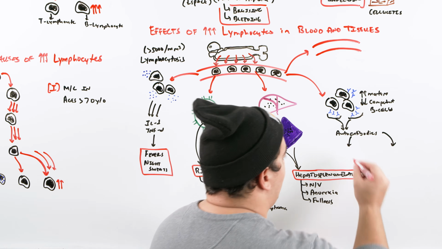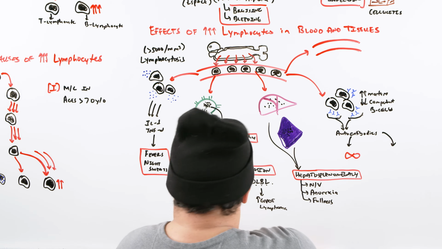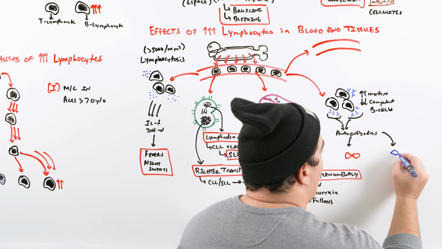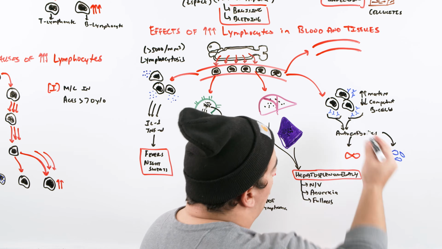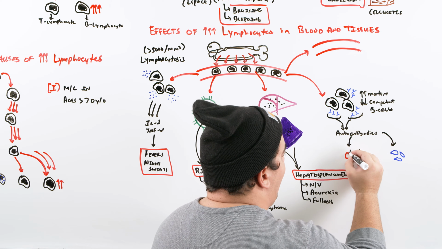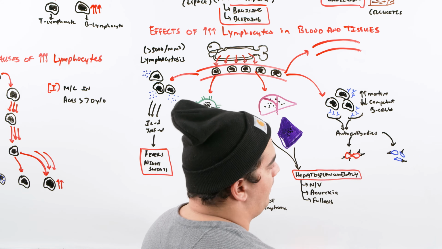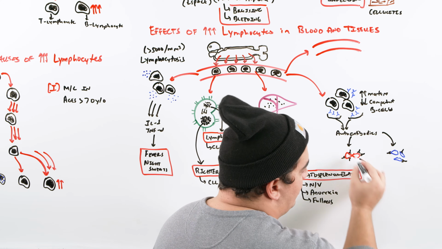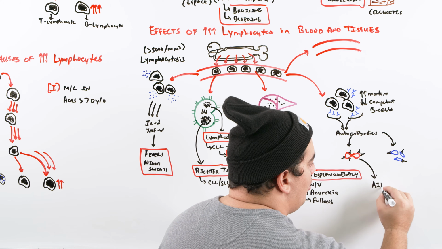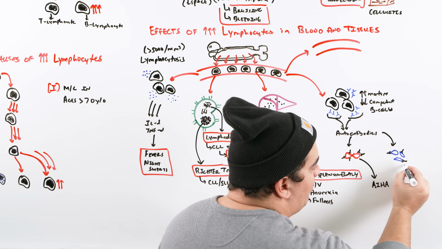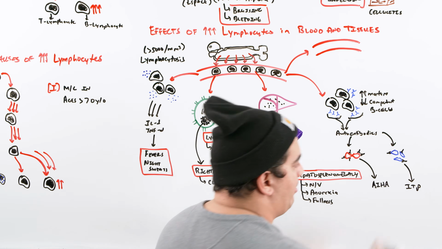So now here we're going to draw a red blood cell here. And when you attack the red blood cell, it's actually a nasty effect. And then you can also attack over here, we'll draw the platelets. So this comes up with now a different name. What's interesting though, is that when these autoantibodies attack the red blood cells and the platelets, it causes these to start lysing, ripping, and getting destroyed. And what happens is this leads to a drop in the amount of red blood cells because you're cutting and lysing them open. We call this autoimmune hemolytic anemia. And then when you bust open these platelets and destroy them, this is called ITP, immune thrombocytopenic purpura.